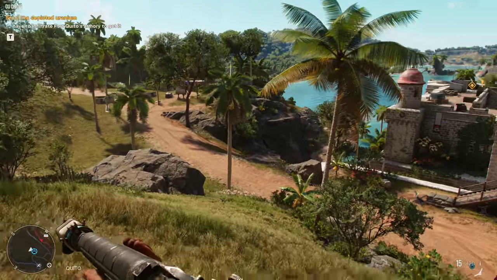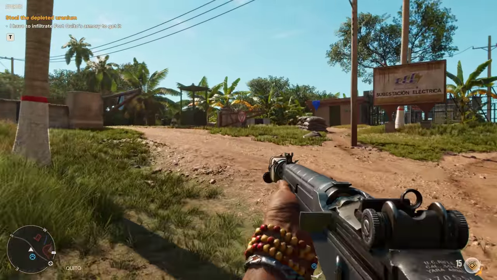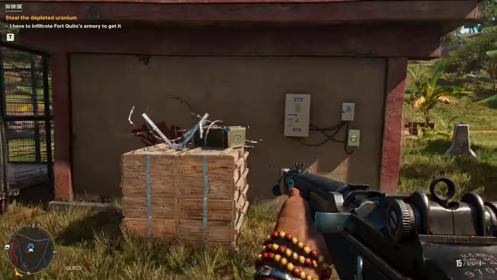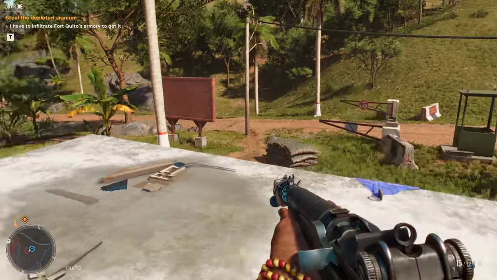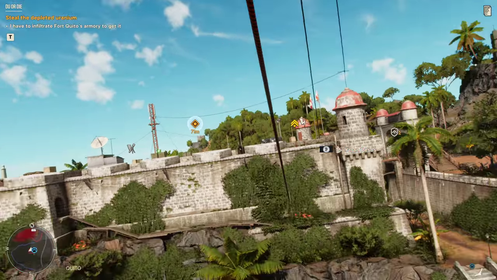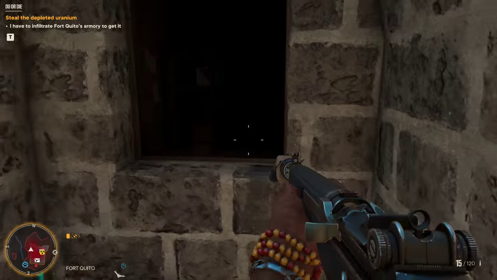I'm gonna go over here and try and use that zip line to get in and see what that does for me. Climb up. What are you doing? There we go. Got to be careful here. So this isn't very different from the approach that I took. It's just coming in on a different side.